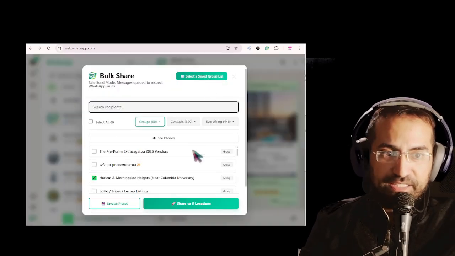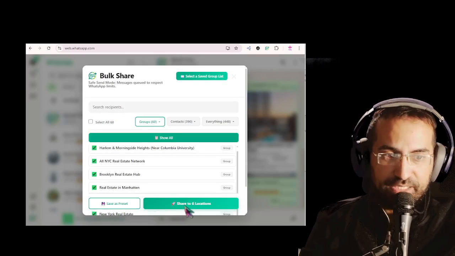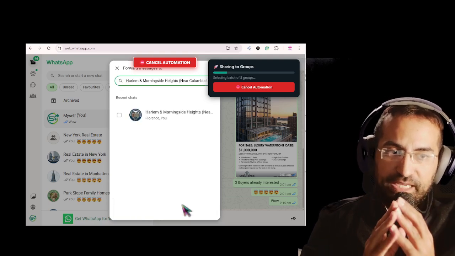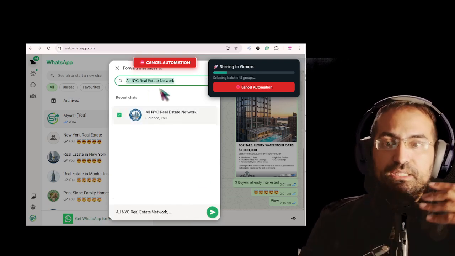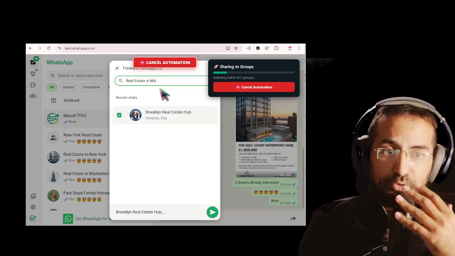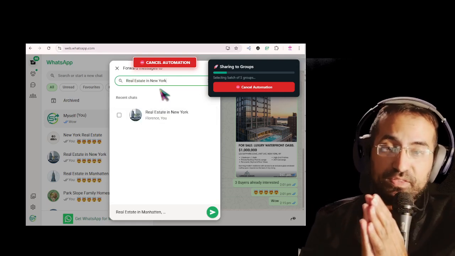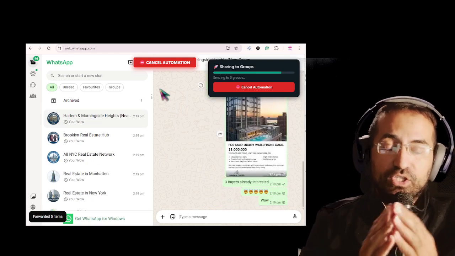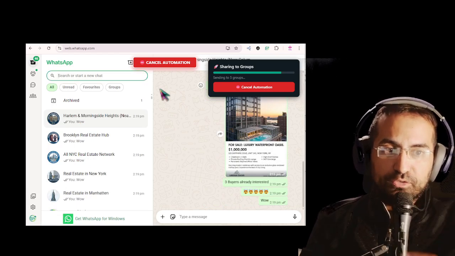Now we've saved it, and we can see the chosen groups: share to 6 locations. When I click on this, it's basically mimicking human behavior. It's literally going to type in the search bar, as you can see at the top here. It's typing in the search bar, clicking, forwarding the content to all of the groups, and when it finishes, there's a random delay which makes WhatsApp feel that this is human and not robotic behavior, because we all care about our WhatsApp accounts. We want to make sure they last forever, and as you can see, it's posted into all of these groups.